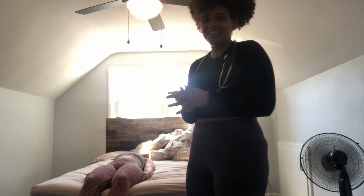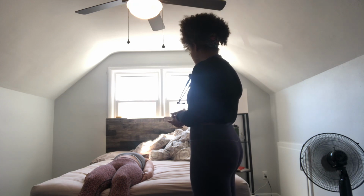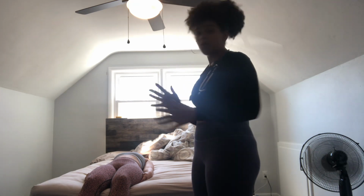All right. So after you look at the size, look for symmetric movement when she's breathing. So her breathing is even on both sides. Nothing's abnormal. No sucking. Nothing weird at all.